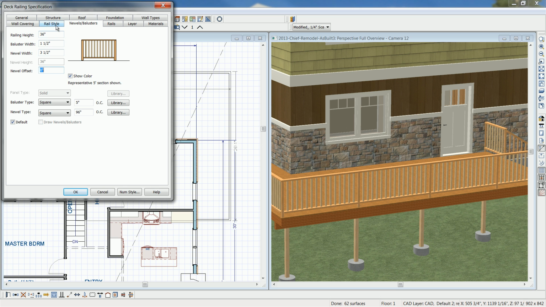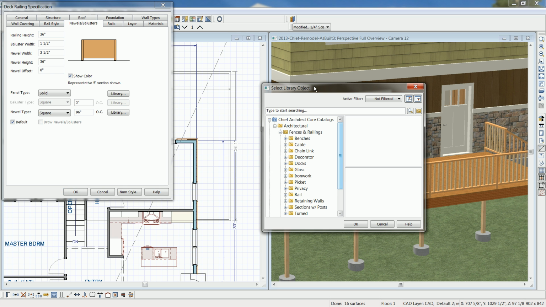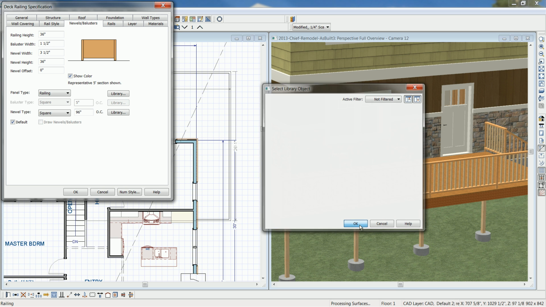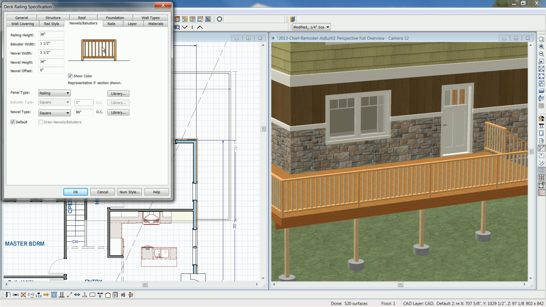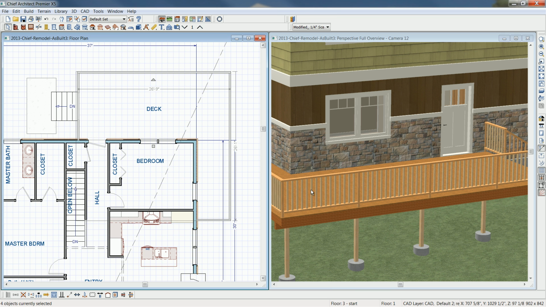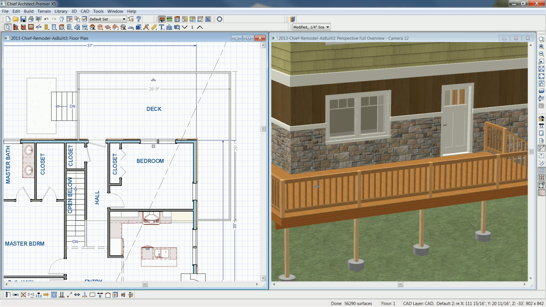You can also change the style. I think in this case, in the railing decorator, I'm going to choose the basic railing style, and you get a preview of that. You can see what it looks like. Maybe I'll move that baluster back and make it a very large and substantial style of deck. We'll select OK, and then you can see the update of the deck.